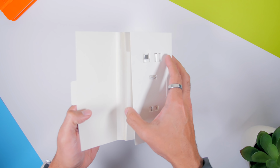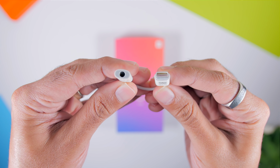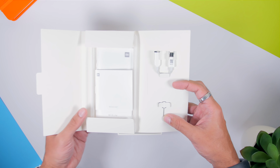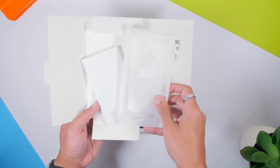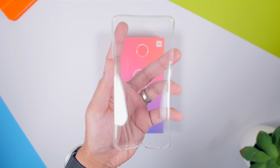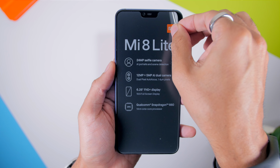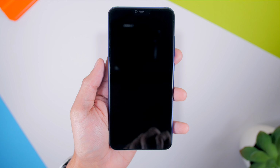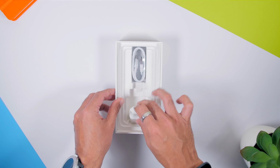Now once you open up the box, there will be a white box which contains the USB-C to 3.5mm headphones dongle and a SIM ejector tool below. Then you'll find the instructions manual and the clear phone case. Now underneath that you'll find the phone itself. Then there's a USB-A to USB-C cable and the fast charging adapter.